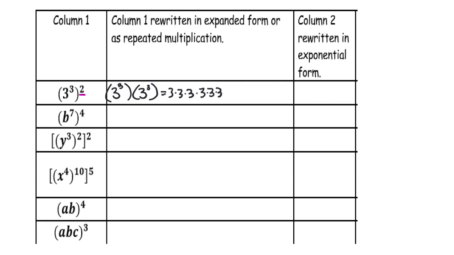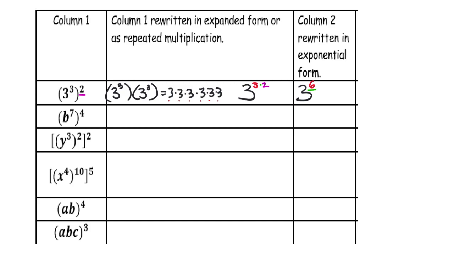And so you're seeing that all the bases are the same, being multiplied, so you're going to keep that base the same. And then you count how many? 1, 2, 3, 4, 5, 6 of them. 3 to the power of 6. But just like we discussed, since you got a set of parentheses with those exponents, you could have just taken the two exponents, 3 and 2, and multiplied them to get that exponent of 6 right there. Okay?